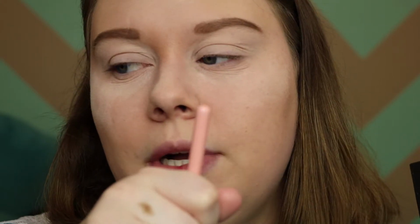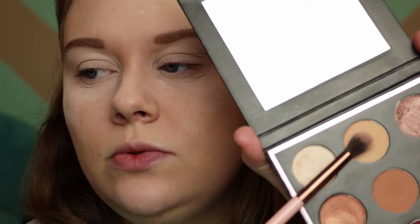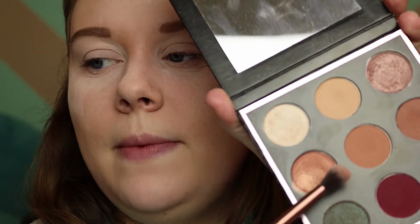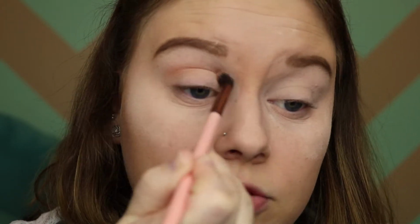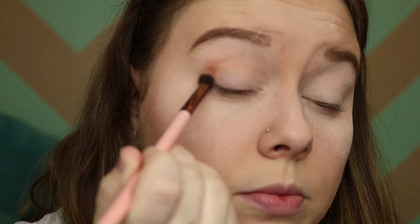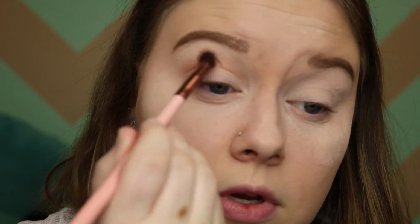So I'm using my Morphe 205. I don't know what that was supposed to be, but it's a nice fluffy brush. And I'm going to go into the shade Beaches and Cream, which is right here, and then into the shade Sora right here, going back and forth, getting into both shades. I'm applying that into my crease as my transition shade. Now this eye look is super easy once you get good at it and wear it all the time. Then I'm going to go in with a clean blending brush.